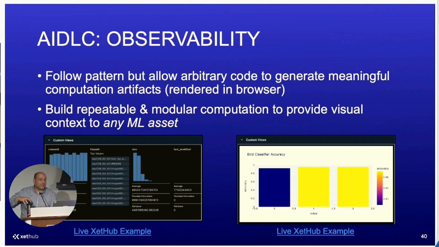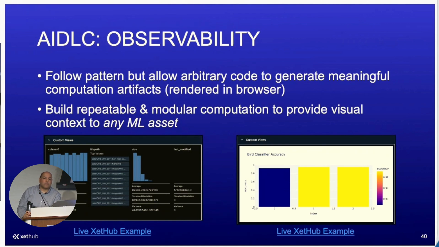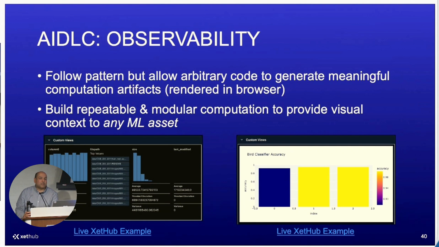Second question: when you talk about versioning code, models, and data, and in the context of LLMs, how do you version the model? If you experience catastrophic forgetting, can you revert back to a previous version or is it very difficult? The LLM is nothing more than a model — it's just very large. So you can check in that model, but it would significantly increase the cost if you have a lot of versions. It's really important that your versioning solution is designed efficiently — you should only be tracking what changes in the model as opposed to the whole model over and over again.